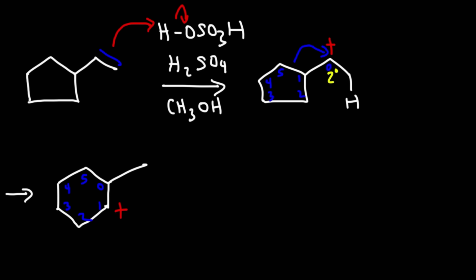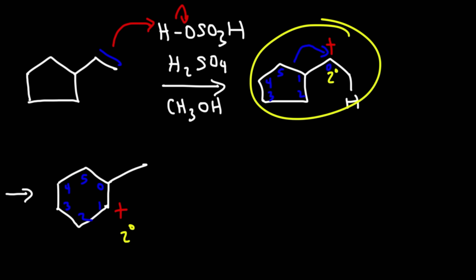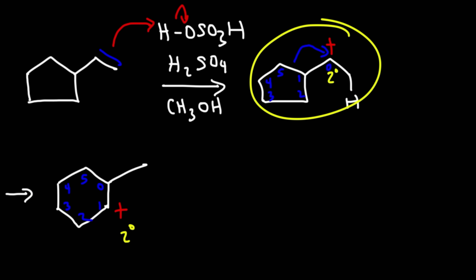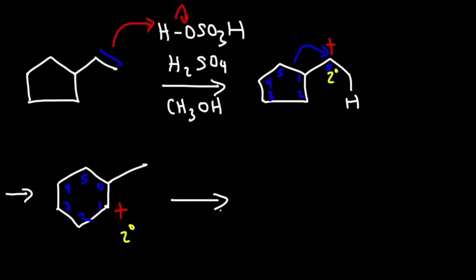So right now what we have is a secondary carbocation. So far, the stability has been improved. Here we had a secondary carbocation with a 5-carbon ring. Now we have a secondary carbocation with a 6-carbon ring. So we have a structure that's more stable than the previous one. But we're not done. Another rearrangement can occur because we have a tertiary carbon adjacent to a secondary carbocation intermediate. So a hydride shift is going to be the next thing that's about to happen.